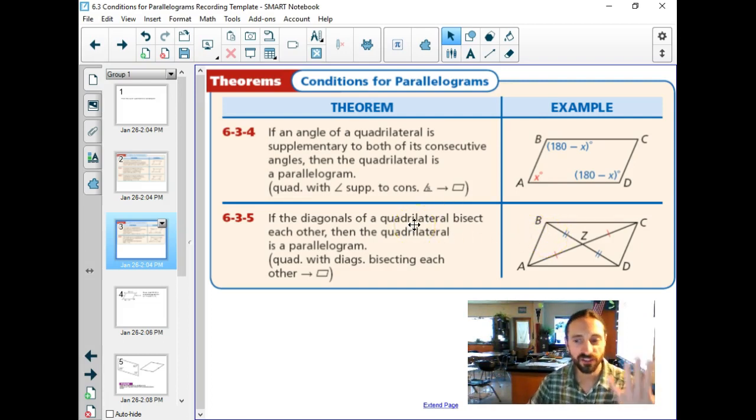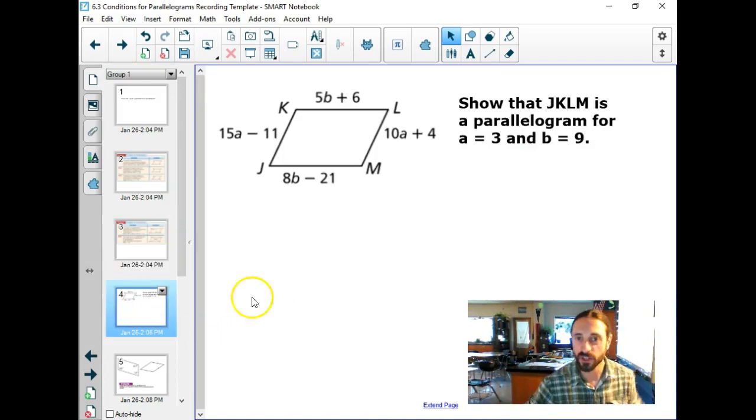So these 5 rules combined with the definition of a parallelogram. What is a parallelogram? It's a quadrilateral where opposite sides are parallel. So you've got 6 ways to tell if a quadrilateral fits the conditions of a parallelogram. The advantage of that is, once you know it's a parallelogram, then all these other properties come to be. And so you're going to get questions thrown at you like this.